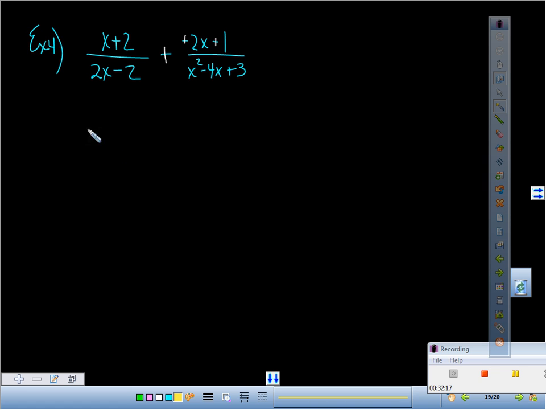All right, what'd you do right here, guys? Took out a 2. What are you left with? Okay, so now I'm going to cross that out because that's not my denominator anymore. This is. So you can't take anything out over here. Factors into x and x. A plus sign means they'll both do what this one is. Minus and minus. Factors of 3 that add to be 4. 1 and 3. 3 and 1.